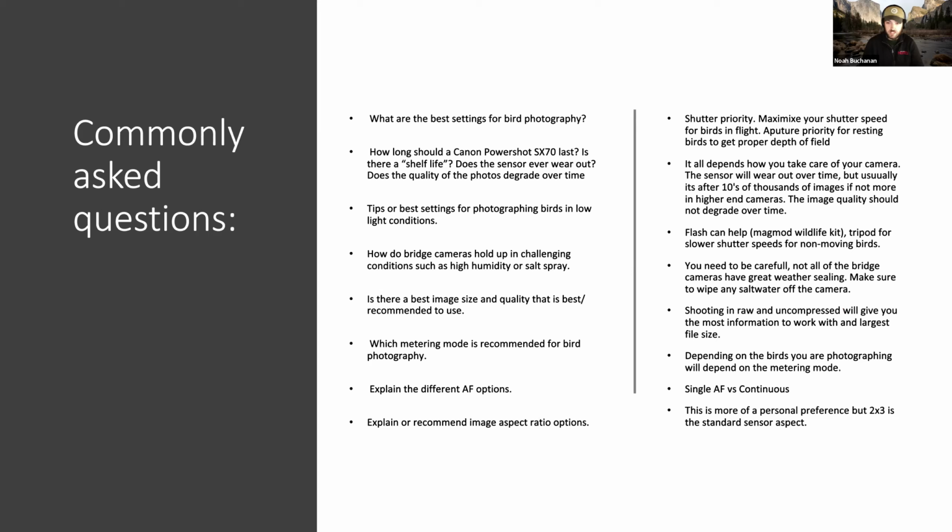And you're keeping it clean, making sure to keep it away from any dirt or dust, or keeping it away from the beach, or if you're going to the beach, wiping off any sand or any salt water. Keeping good care of your camera is always important. Keeping it in a dry, cool environment, away from humidity, is a good thing as well. So just general things, just keep good care of your camera.